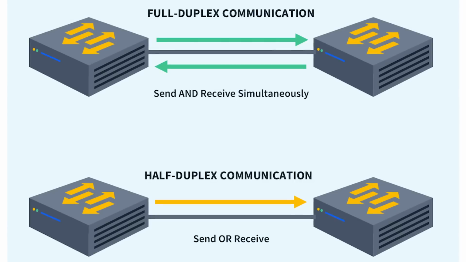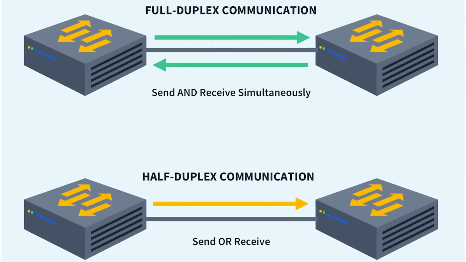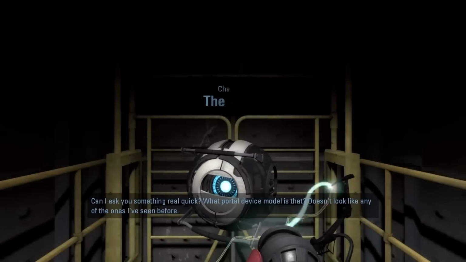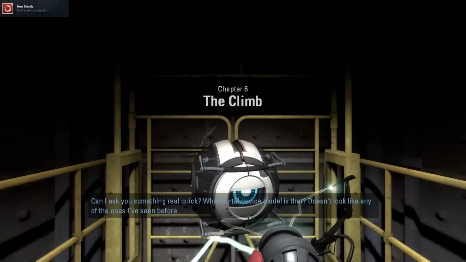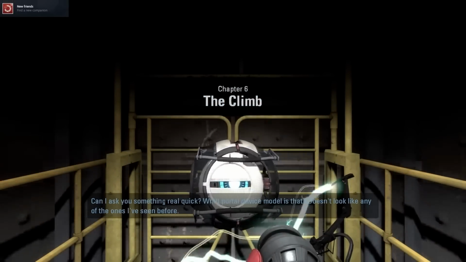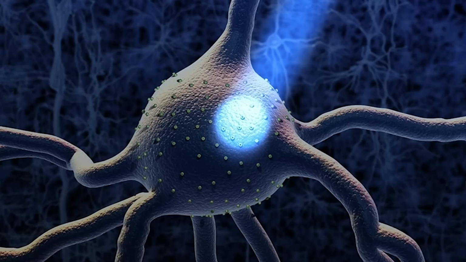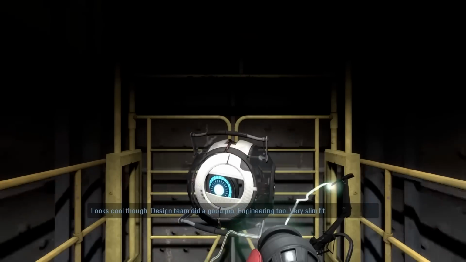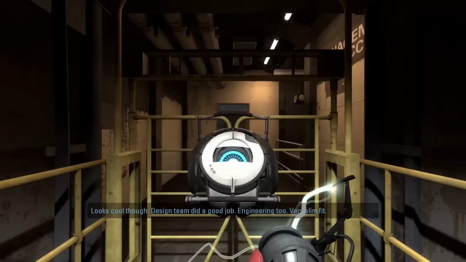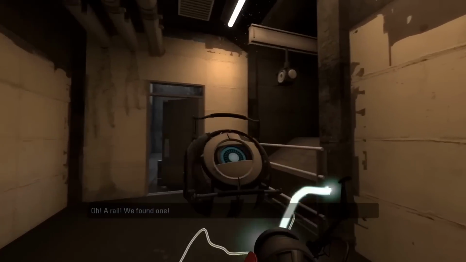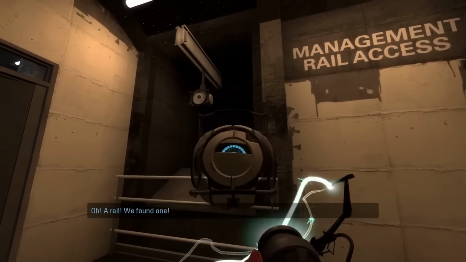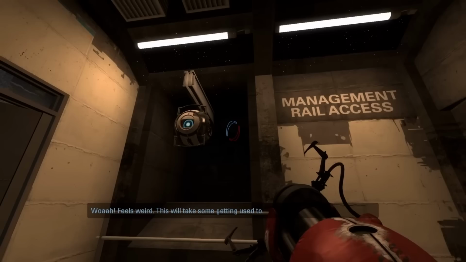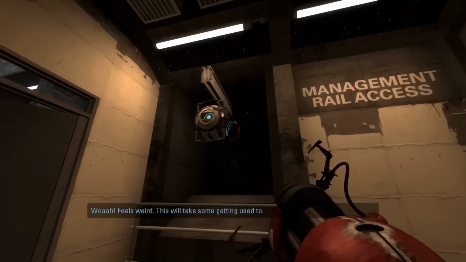Here's how it works. Full duplex means two-way communication, so this tech isn't just about observing what the brain is doing, it's also about sending signals back into the brain to influence its activity. The optical part refers to using light, typically through advanced techniques like optogenetics, where neurons are genetically modified to respond to light. Lasers or LEDs are then used to stimulate or record activity at an insane level of precision. This allows scientists to both monitor and control neural circuits in real time, almost like hacking into the brain's operating system.